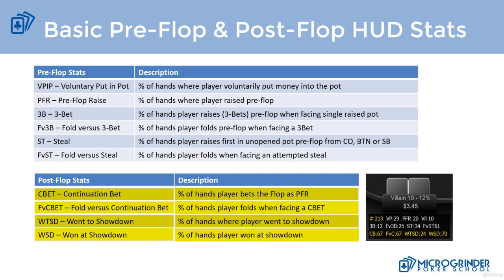What I found is if people end up purchasing some sort of poker tracking software such as Hold'em Indicator, which we're going to take a look at on the next video, is that they have an over tendency to really only utilize the HUD stats and use that to make a majority of their decisions, where they're not really paying attention to what's going on at the table. They're not taking good notes and everything else. So I'd rather people get in the habit of not using HUDs so they're taking good notes, they're paying attention to what everybody's doing at the table, and then over time start to implement and utilize HUDs and start using HUD stats on top of all that combined.